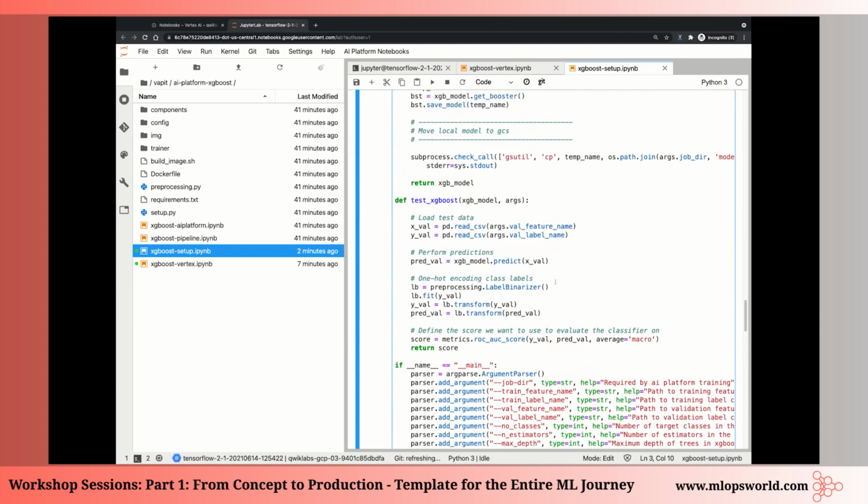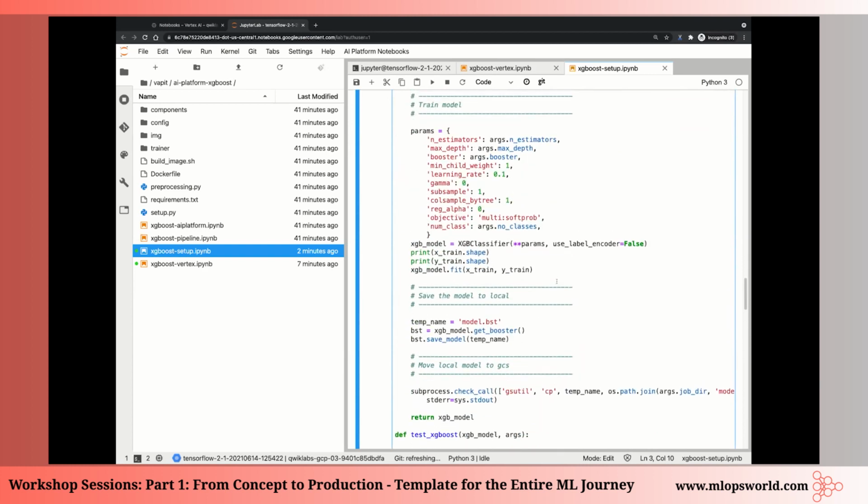You can random search those by running multiple experiments, but usually it's more efficient and faster to find the best combination of hyperparameters using the hyperparameter tuning job provided by Vertex AI.